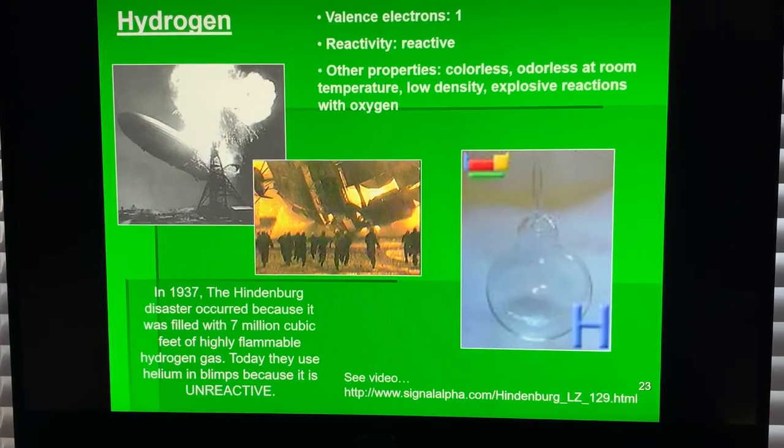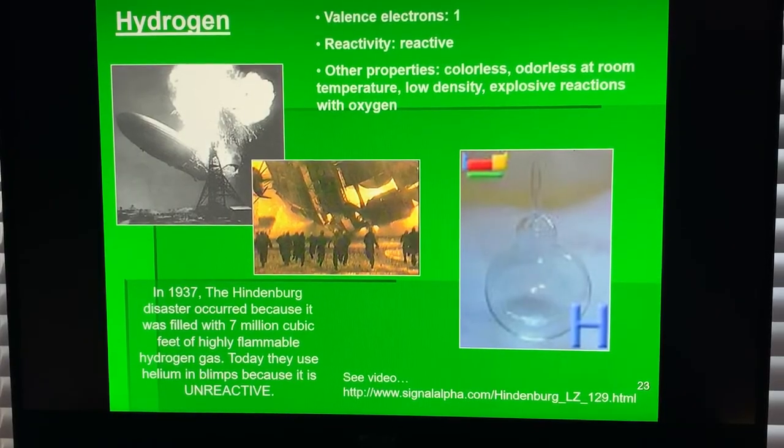Okay, so we didn't talk about hydrogen because hydrogen is a little special, unique element. It's put on top of the alkali metals, so the very first column. And the only reason it's there is because it has one valence electron, okay? But we know it's not a metal, obviously, right? And it's still very reactive, just like all those metals. Now, it won't react with water, but it will react with oxygen.